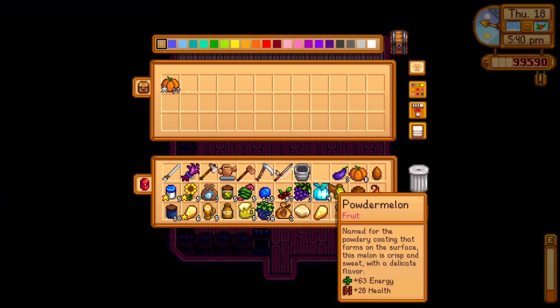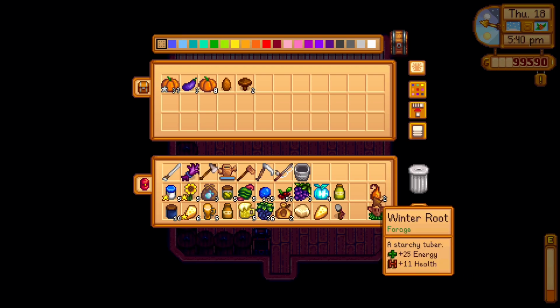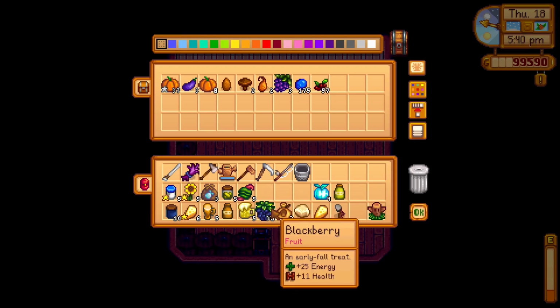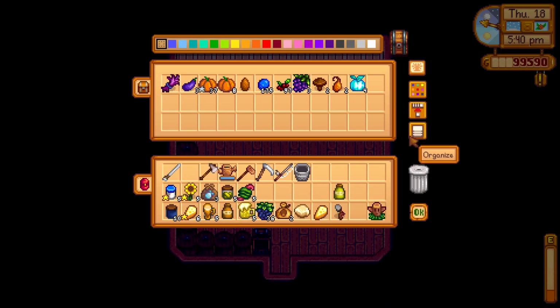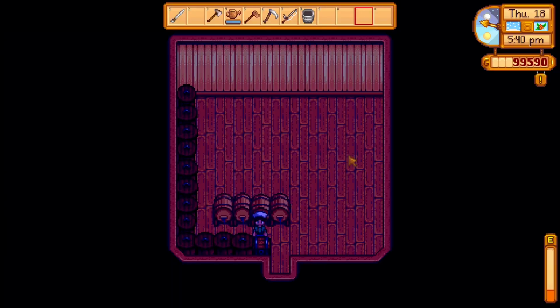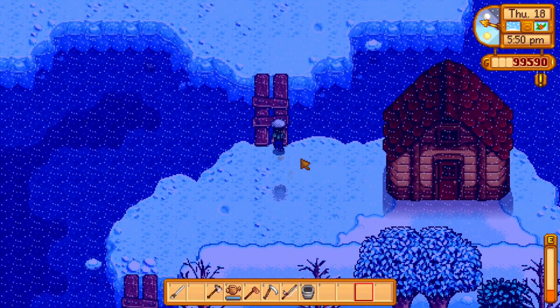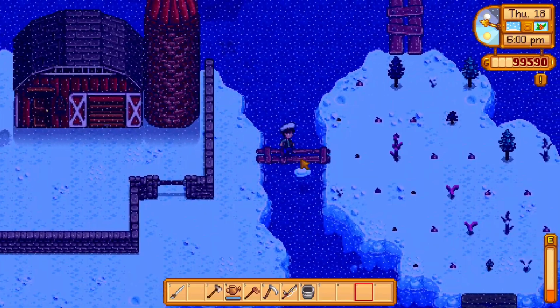Okay. Stash my pumpkins, eggplant, yam, common mushroom, winter root, grapes, blueberries, cranberries, amaranth, powder melons. And now everything in the shed is in progress. So that part of the move is done.